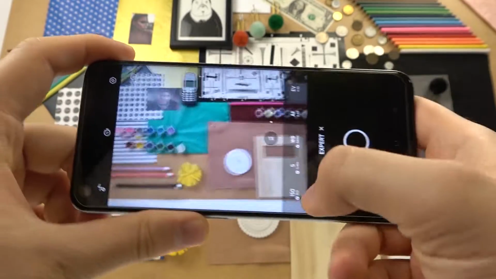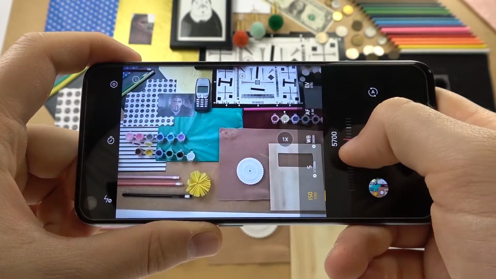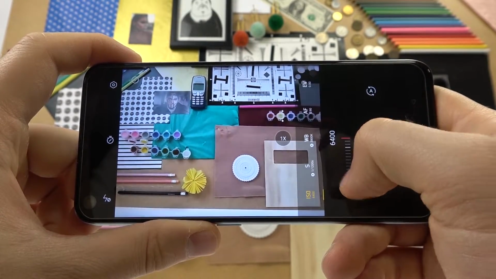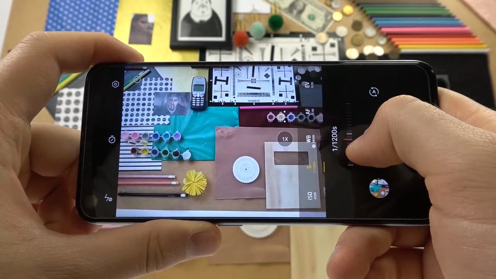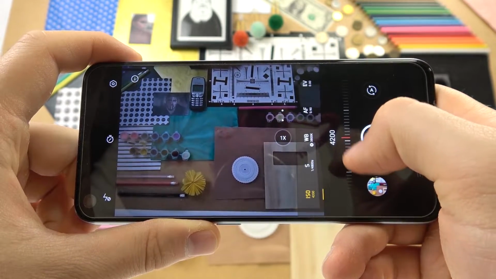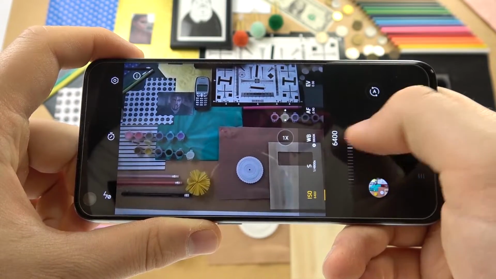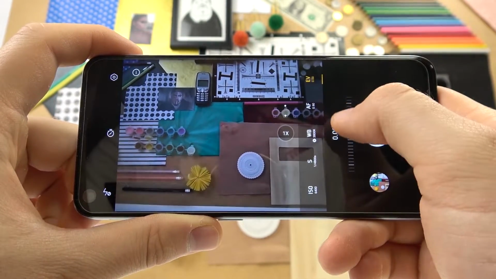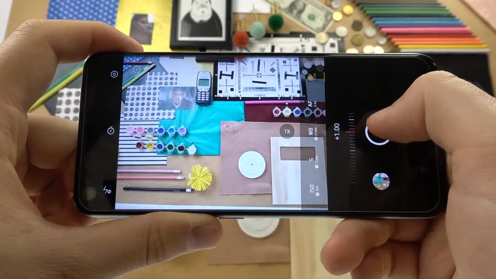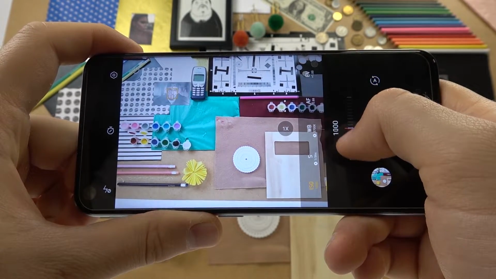So for example, you can try to use the ISO, and with the ISO we can make our photo brighter. I mean, it looks definitely better when you set up, for example, the shutter speed. So you will go for a very quick shutter like that, and as you can see it's too dark, so we can increase brightness by moving this ISO, but also we can use the exposure compensation. Just like that.